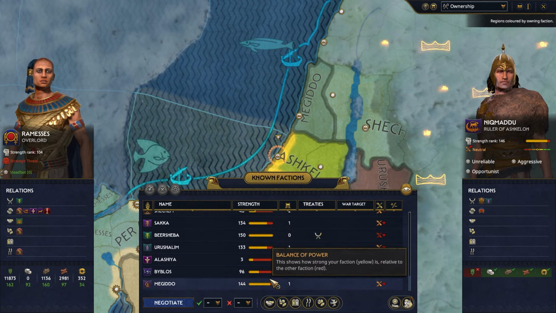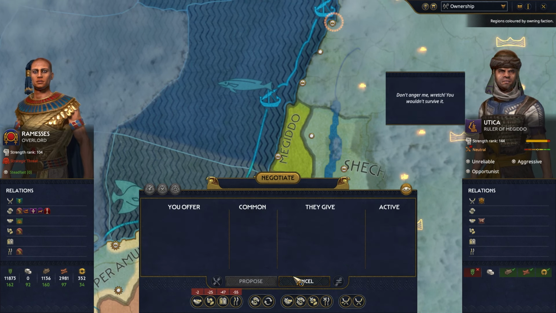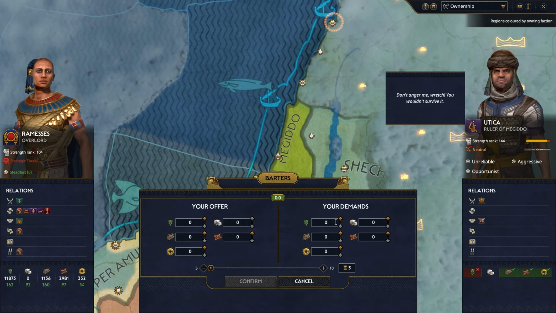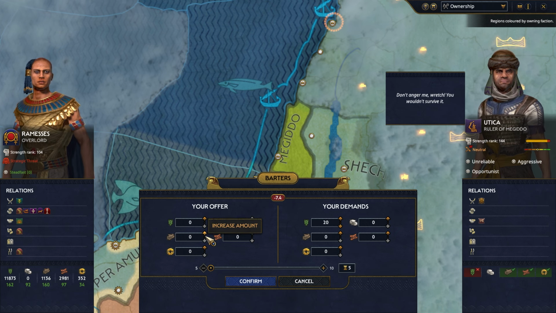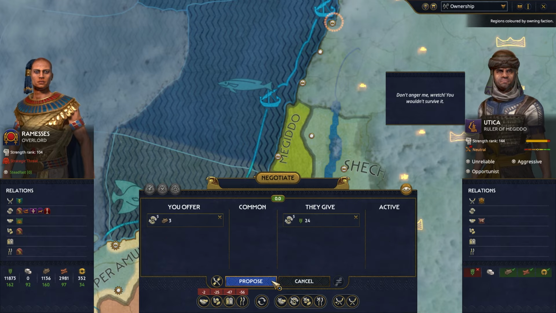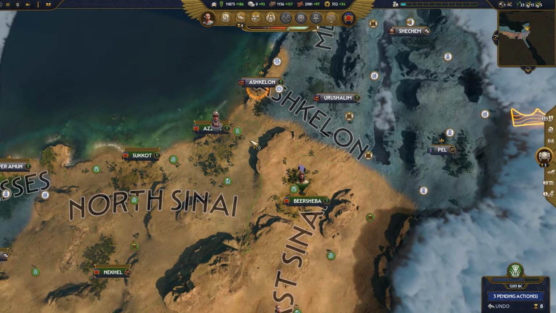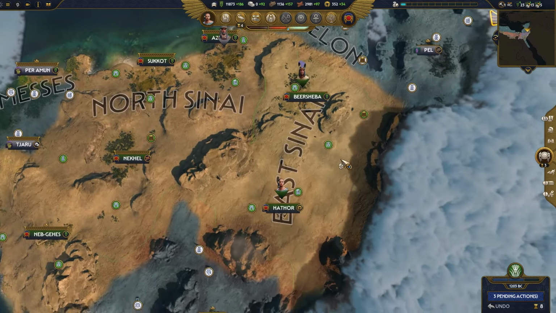And we do the same thing here with Megiddo. Yes, they're fighting the Pelisset for now. Don't anger me, wretch. You wouldn't survive it. Brother, relax. You wouldn't survive my wrath either. There, same kind of deal. We're trading, so they shouldn't come fight me. Heavy emphasis on shouldn't.